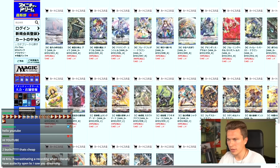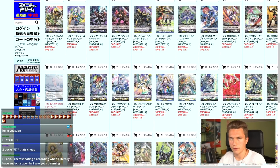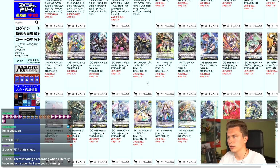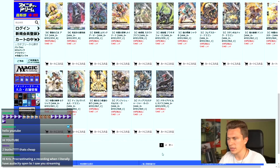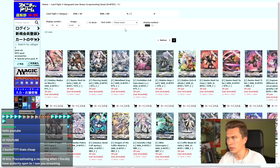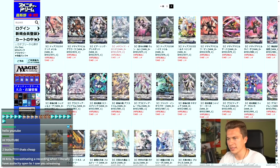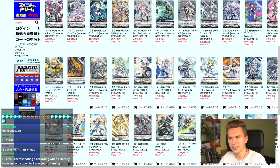Stoichea one, I think, down here is $5, so it's pretty expensive. But then stuff like the New Order for Orpheus is pretty cheap, and quite a lot of cards that aren't the critical are still pretty affordable, so it's nice to see. But there's one common that is more expensive than any other and harder to find than any other, and there's only one shop that I've seen so far that has it in stock, which is of course the Meteor that you need like 12 to 16 times.